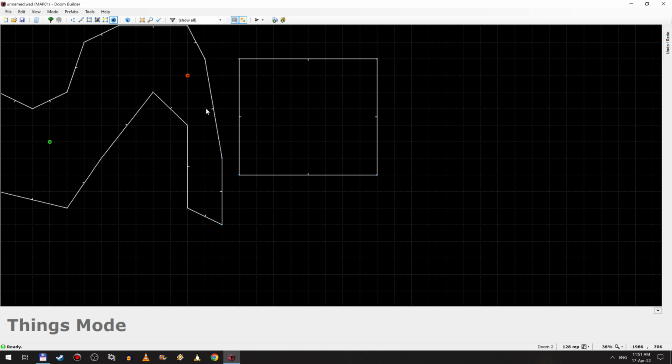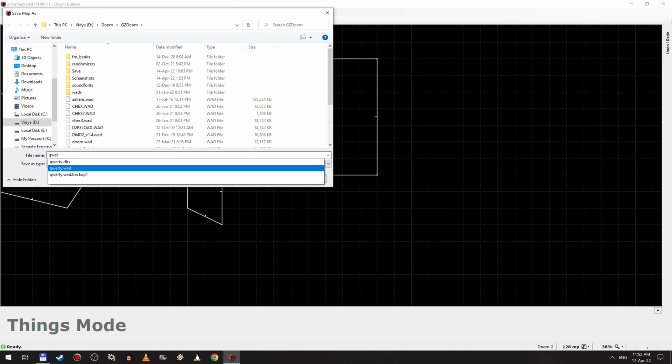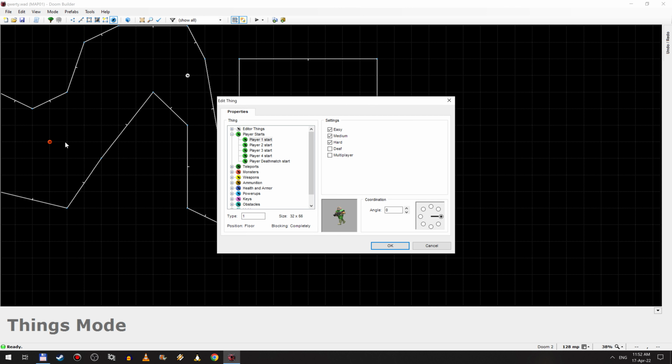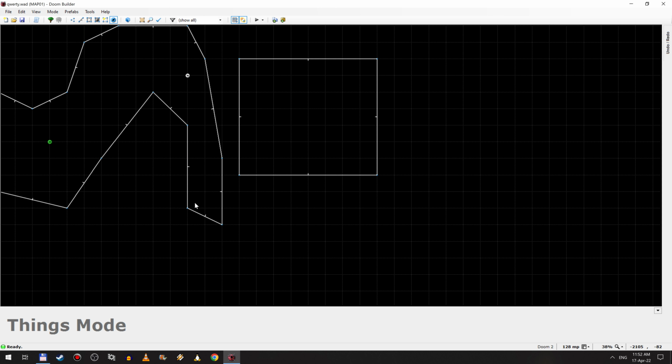Now, of course, at the end of the map, you might have to remember to delete it, because this is not a part of the map. It uses type 32,000. There are various types, you know, player 1, type 2, type 3, 68, 64, 3000 something. All these monsters have a special index. And this thing doesn't exist in Doom.